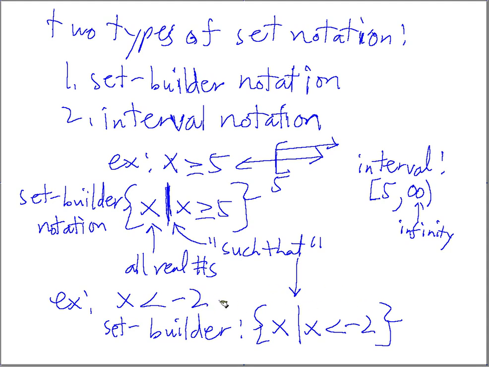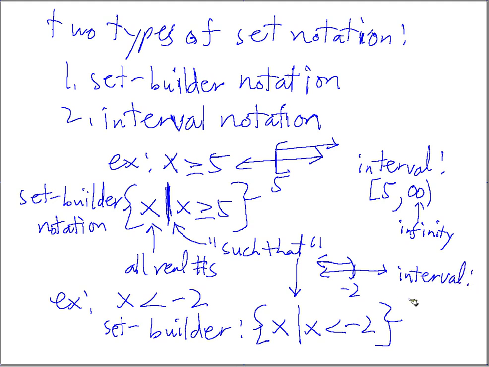Down here, x less than negative 2. If I were to graph this, here's a quick graph of that. Here's negative 2, with a parenthesis on it since we're not including it, and everything to the left of it is less than it. So we're going from negative 2 in that direction. That's not positive infinity; this is negative infinity. I need to write it in the proper order, so don't write negative 2 first. We need to write negative infinity first, because everything out here is negative infinity.